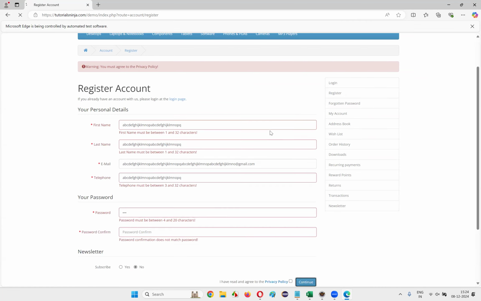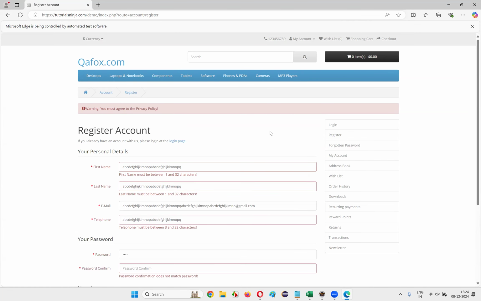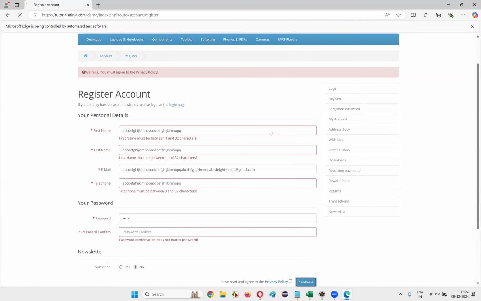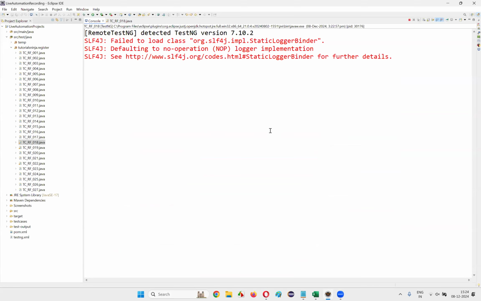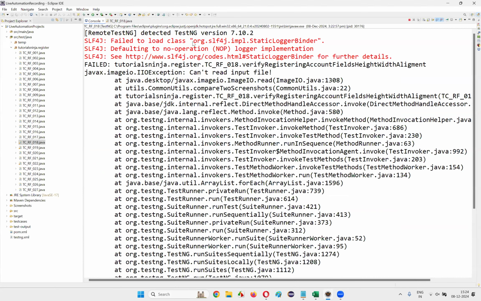The password field is being verified. Okay, the test failed.